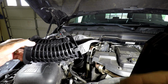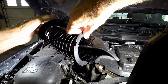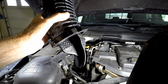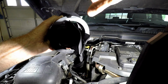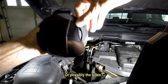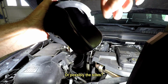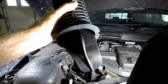All right, so here it is. It's an ugly damn thing, isn't it? Looks like some kind of big outer space caterpillar or something. But I don't see any. If you had any evidence of wear on it, it would be on this surface right here. And I don't see any kind of evidence that anything is worn, getting ready to snap off or anything like that.